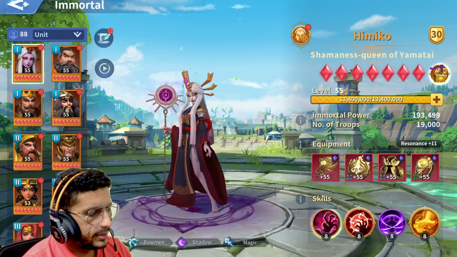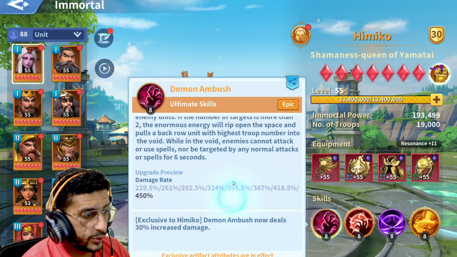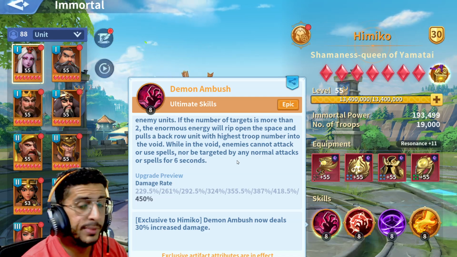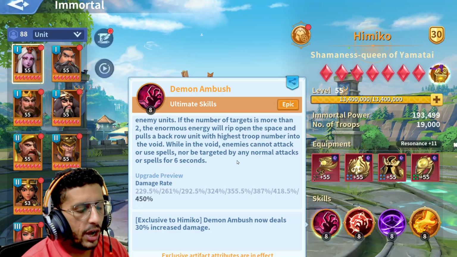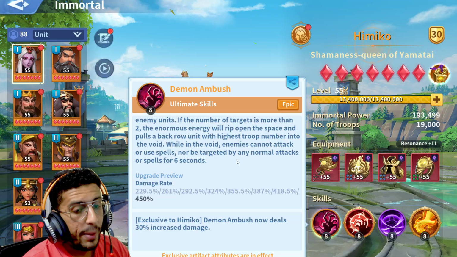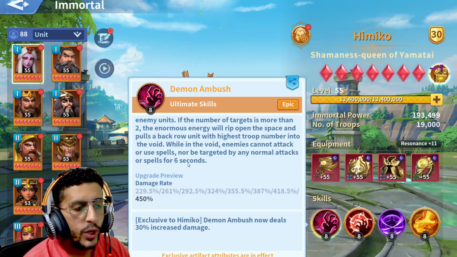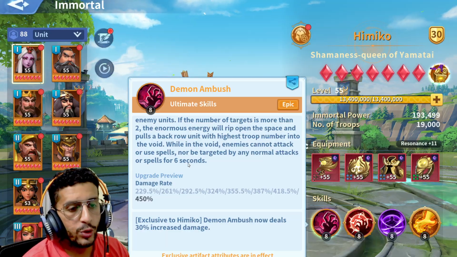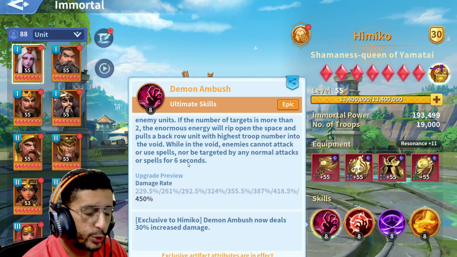And for Himiko, she has an additional, very annoying thing to deal with, which is the exile, the control that is being applied by the demon ambush. So Himiko exiles or controls the highest troop immortal in the back line if he was not immune to control, and she exiles him for 6 seconds, unable to gain energy, do normal attacks, or cast skills. So that means that this immortal will be completely useless for 6 seconds.